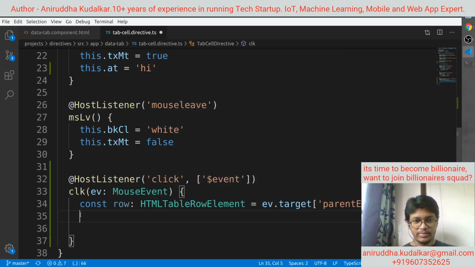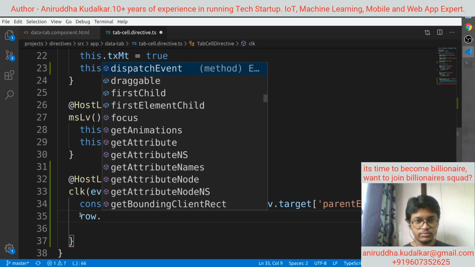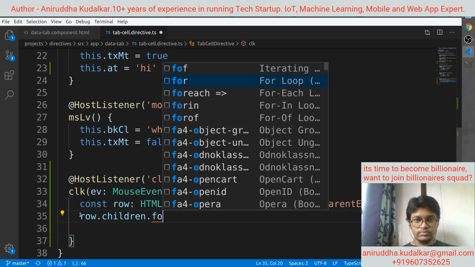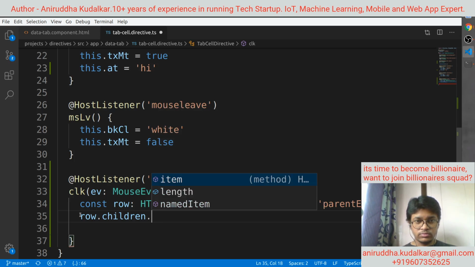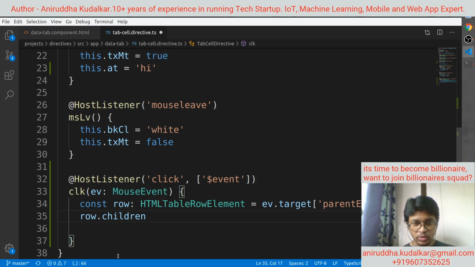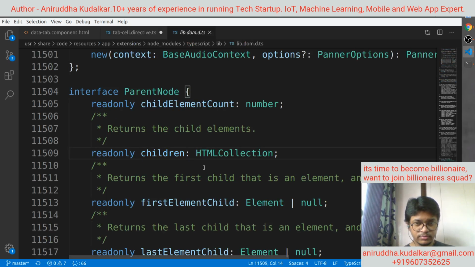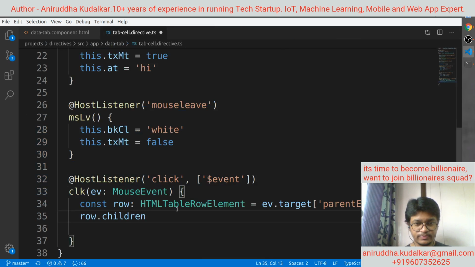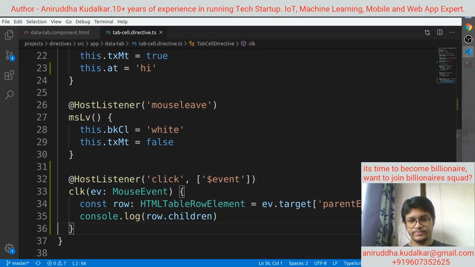You can say row dot children. What is children? Type of children is HTML collection. Let's try to print that. Console.log children. Let us see.